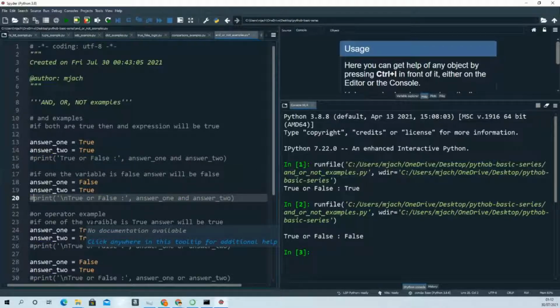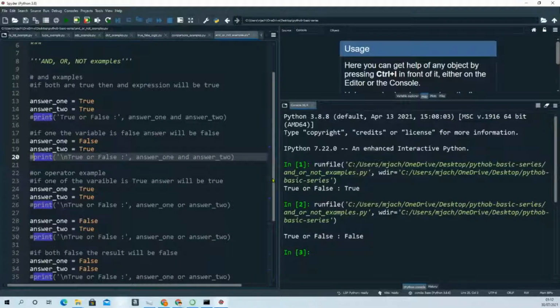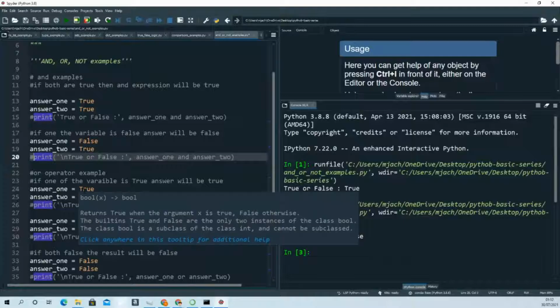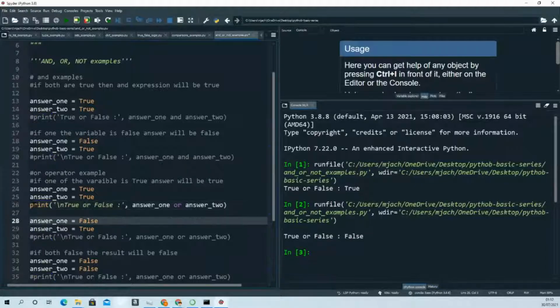And especially for the or operator, if either one of them is true, the expression will be true. Even if both are true, obviously it's true, but if one of the expressions is true, it'll be true. There are three cases here, and if both are false, obviously the answer will be false.